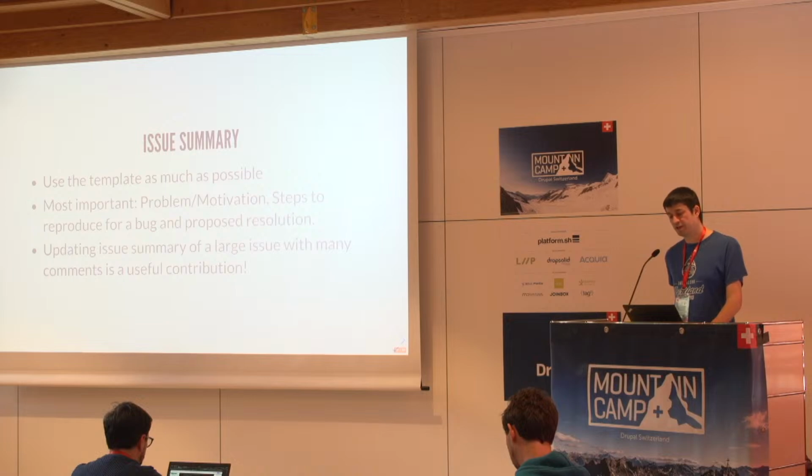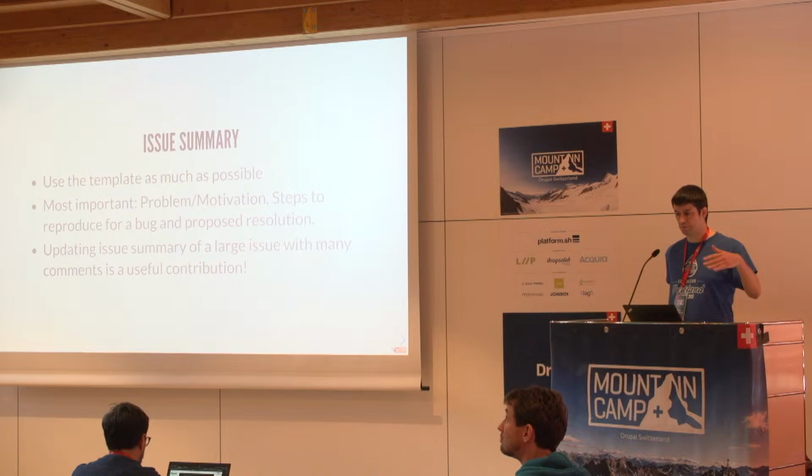For the issue summary, you saw in the screenshot, there's a template with a problem description, steps to reproduce, and the proposed resolution. So these are the 3 most important ones. If you have something to fill in there, do that. It's especially helpful to have clear steps on how to reproduce a bug.